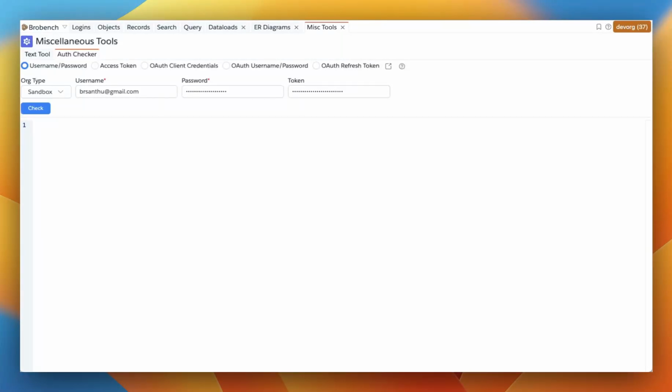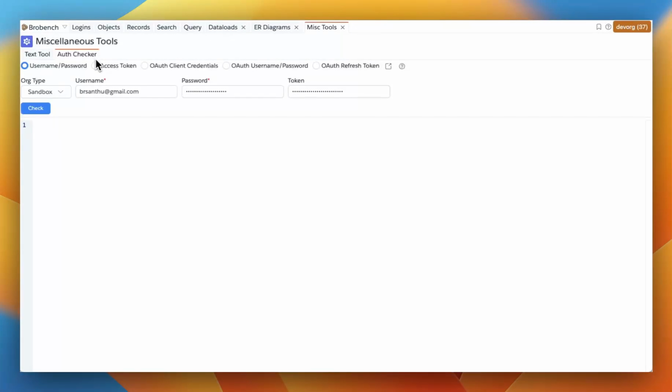The tools here within Brobench are 100% local. The information is not sent to any other third party or even our own services, the Datasert API endpoints. They are exclusively used to connect to the appropriate Salesforce URL, and this information is not saved anywhere. So the next time you load up, they're all going to be empty except the domain name, which keeps the history, so it is a 100% secure way to test those things.